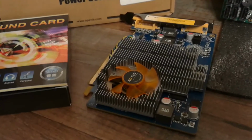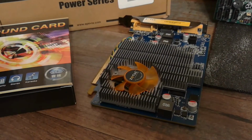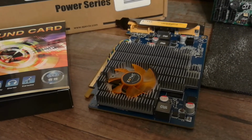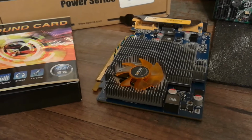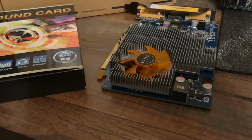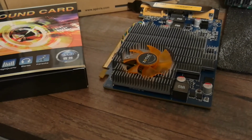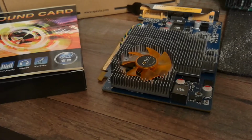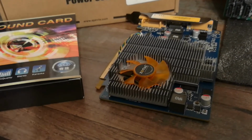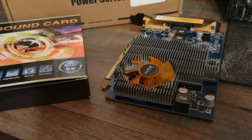And I'm using the Zotac GT 240 1 gigabyte GPU. Now this is a DisplayPort GPU. That's all it is. It is not meant to be gamed on. These are GPUs from when motherboards did not have onboard graphics, back in the late 90s to early 2000s era. These cards did their thing. You want to power up your monitor.